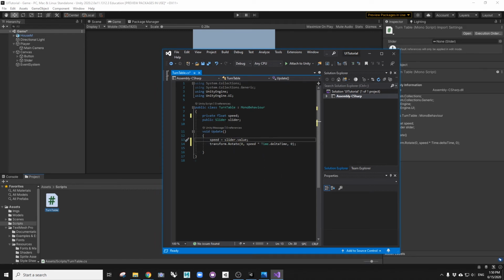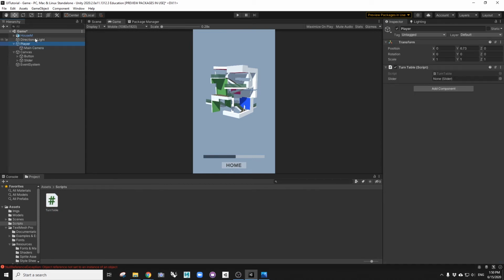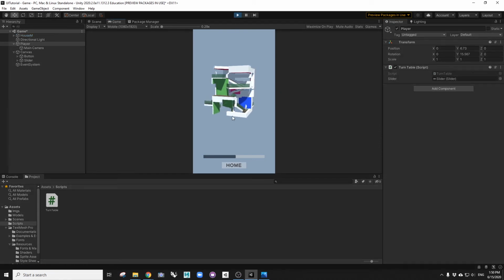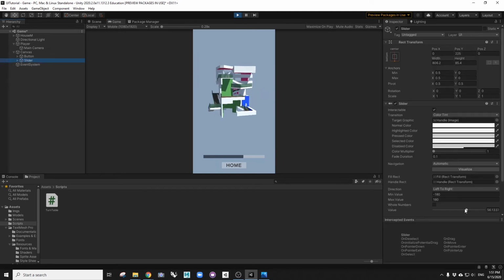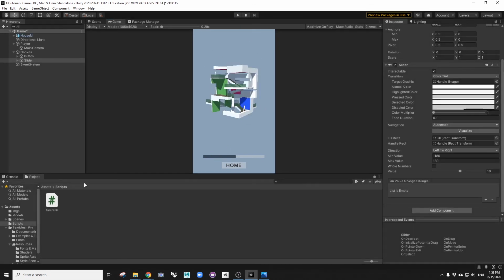So now the slider has a value that is coming from the canvas. Alright, so everything else you can just leave as it is. Close it. Yes. So you have to go to the player and put the slider here. You need to go to this slider and connect that to the slider. Okay, now if you play it, it should use the default value 10 and minus 180 to 180. You can also check the slider value here. Once you change it, it changes together. So that is great. The first thing, the slider, is done.